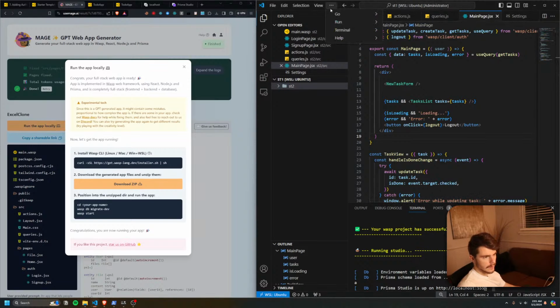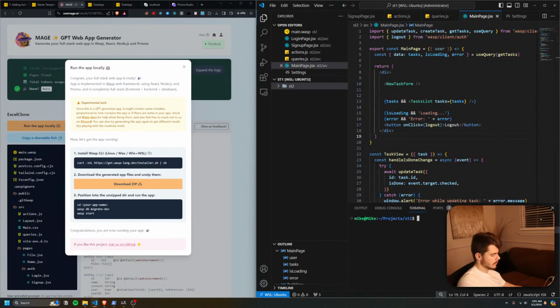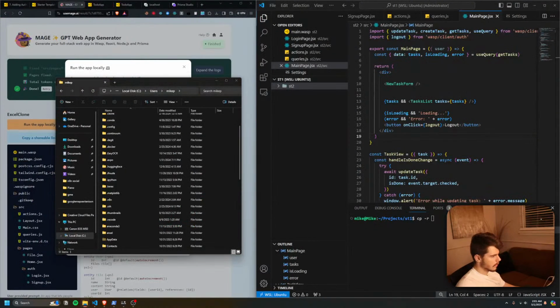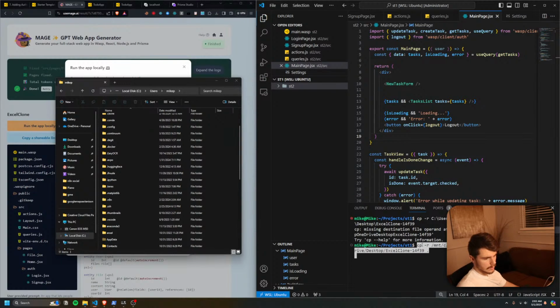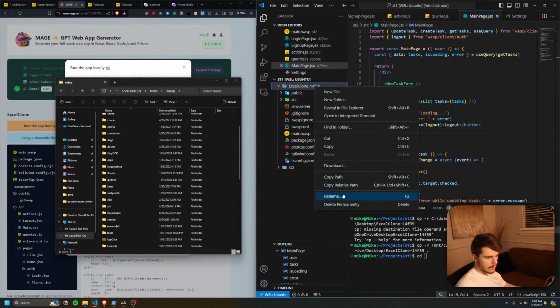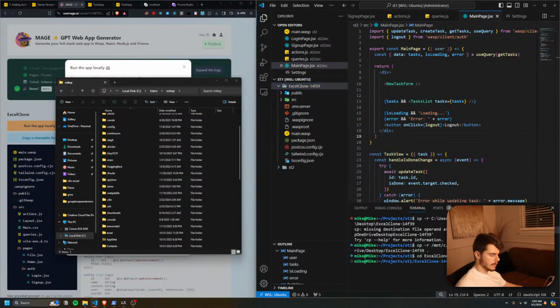Interesting. Okay. Terminal new, cp -r. Okay.